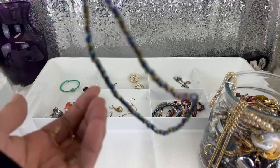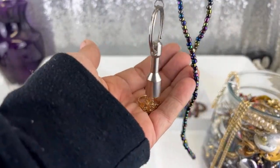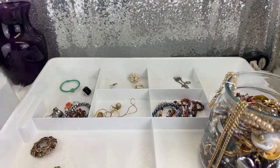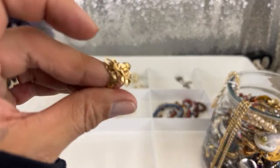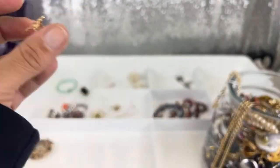Let's do the quick test. I've been wrong before, so definitely not magnetic. So we'll have to test that. Unfortunately, it looks like it might have to be scrapped, though, because this part is broken. It used to match this. But I don't know. My daughter loves gold, so she might just wear it as it is.